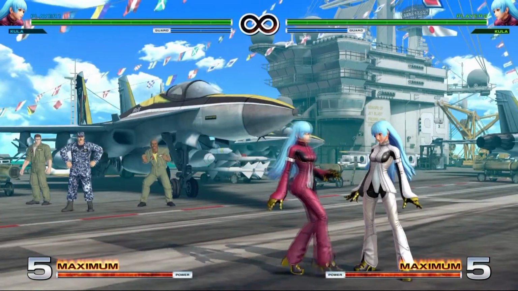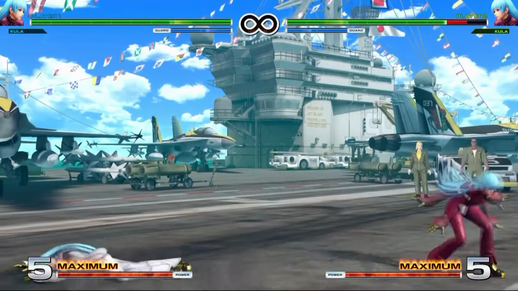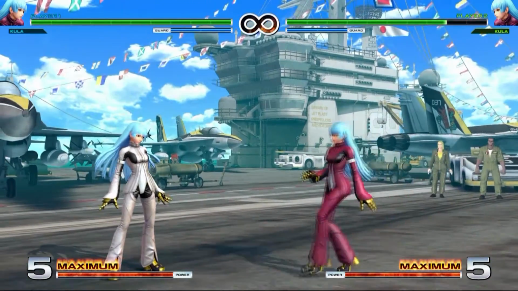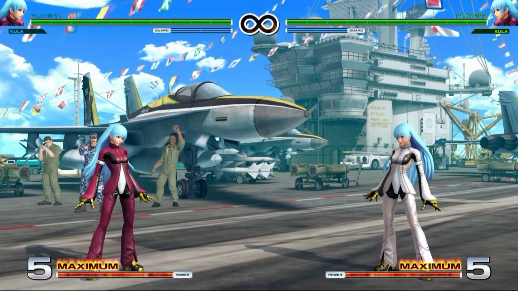Then really quickly, her throws. Here's her forward throw. Not a hard knockdown. And then back throw is a hard knockdown. Next are her special moves. She has a reversal move. It's forward, down, down, forward, and punch.